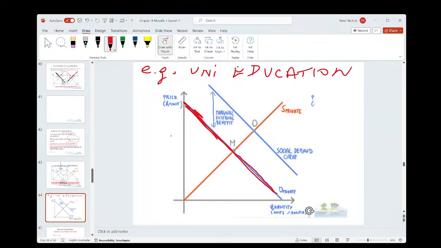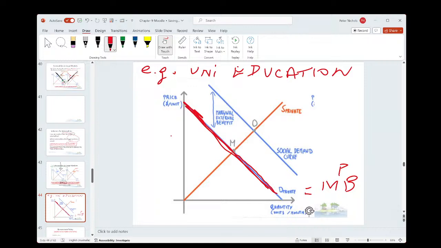Well, maybe you just become a more rounded person and more interesting person to talk to because you know more things about more topics. That's possible. But what you're thinking about when you come here is you. That's natural enough. You're thinking about your marginal benefit, right? But really, it's the marginal private benefit that we're thinking of here. So I'm just going to stick that P in there, right? The marginal private benefit. That's what you are thinking about.